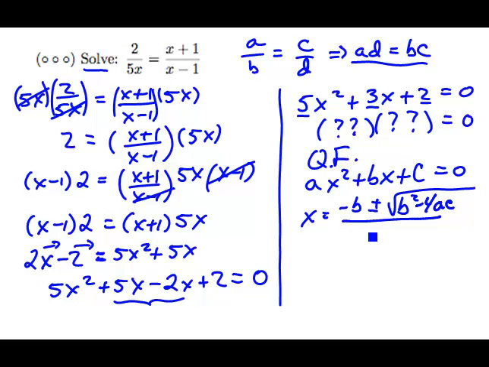4ac all over 2a. And when you're doing this calculation, begin with what's under the radical, what's under the root here. If this turns out to be a negative number, then there will be no real solutions because the square root of a negative number is not real. If this number turned out to be 0, then there would be exactly one solution to the problem. If this turned out to be positive, then by adding here you would get one value, and by subtracting you would get another, resulting in two solutions. So we're actually seeing the number of solutions through this formula. There's either going to be 0, 1, or 2, depending on the sign of b squared minus 4ac.